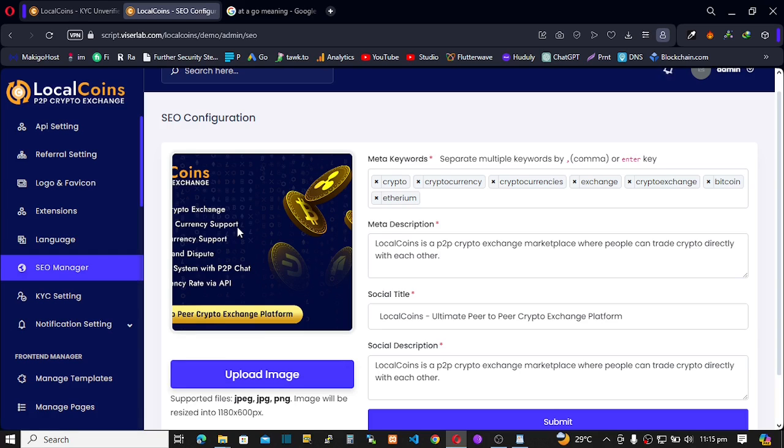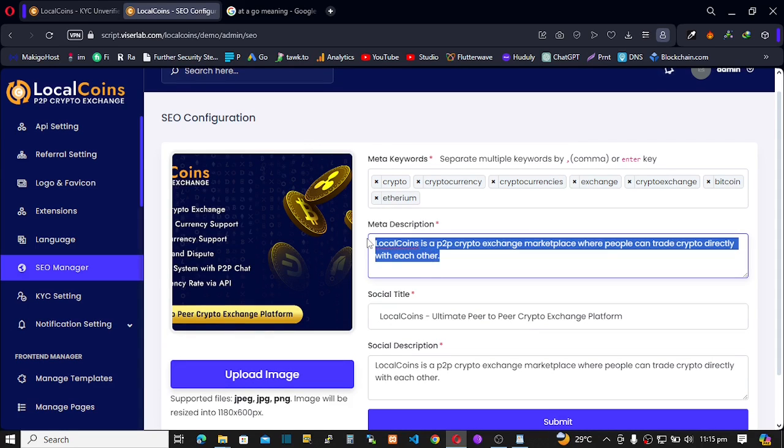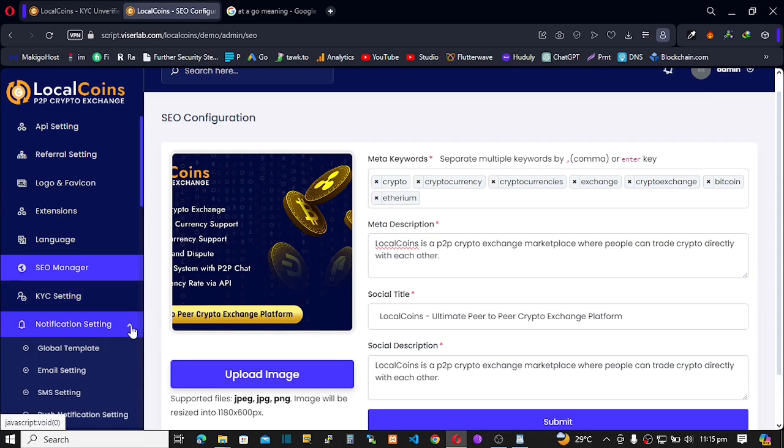That way, anytime they share our website or they share a link of our website somewhere, that banner will pop up, and then we'll edit this text. And then it's good for Google. Okay, Google wants to find some data about your site before indexing. From there, we have your KYC. This way, we're going to be managing our KYC. Okay, notification area. This is for emails.